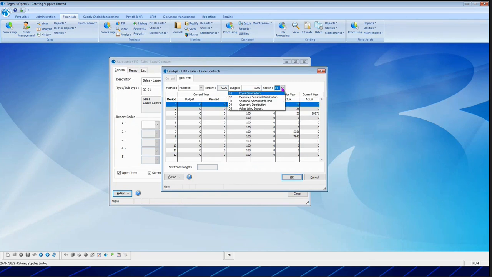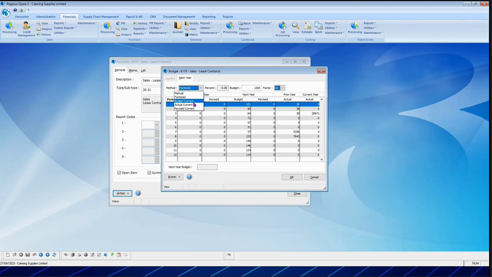I could have what I said to you earlier on. I could add a seasonal sales distribution based on period 8 to 12. It's higher than the rest because there's seasons involved here. I could also use a quarterly distribution. As you can see, every 3 months, I have a figure in there then for my budget. The advertising budget is all over the place, for example, or I could use this expenses seasonal. Again, it's all just different factors that have been set up. I'm going to use that seasonal one in there.